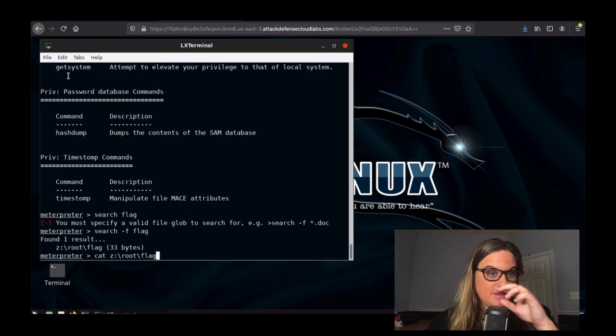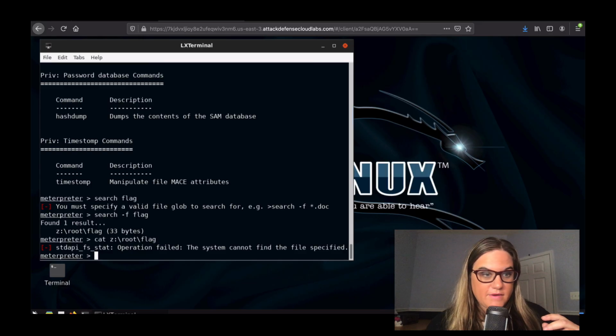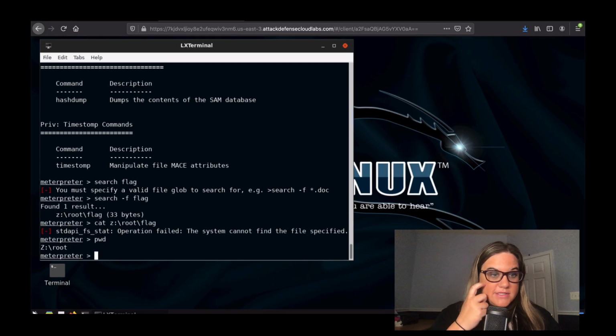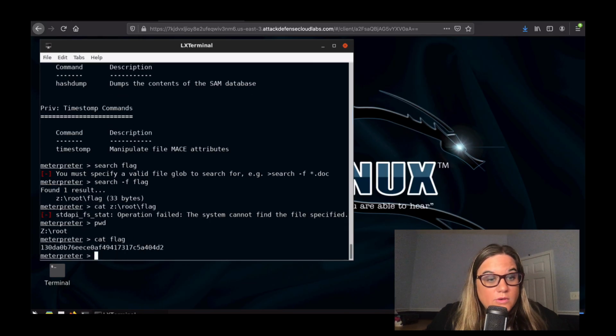Yeah, another thing about it, a lot of these commands aren't valid on Windows. Okay, it doesn't like that. It can't find the file system path specified. That's awesome. But I do actually have to get it out. So let's see where we are now. Oh, I'm at root, so I should just be able to cat out flag. There. Okay. Cool. It probably didn't like the backslashes because it's probably forward slashes, because you can kind of tell it's almost pretending to be Linux. It gives you the Linux commands. So, further proof that I am in fact human and most of the time do not know what I'm doing. There is hope. Anyway, so that's all for this one. There's your flag, and we'll be back next time for some more Metasploit exploitation.